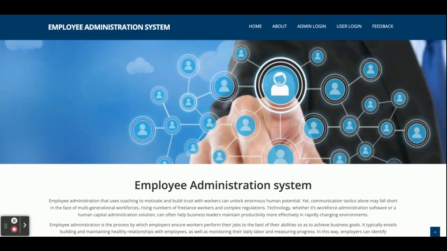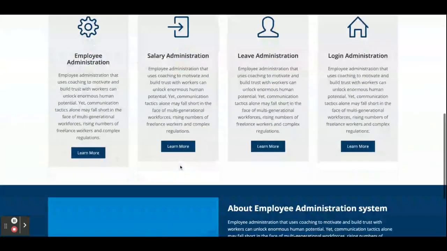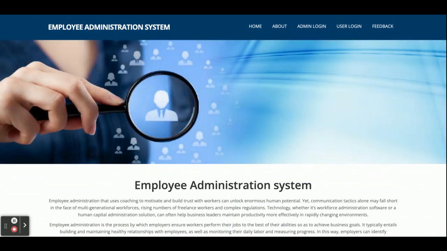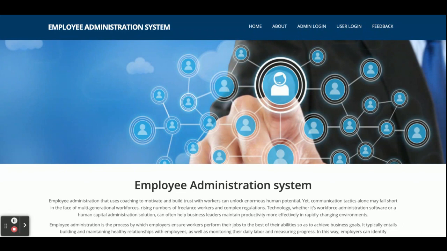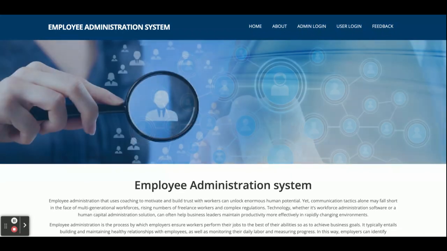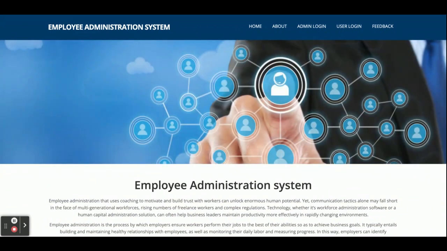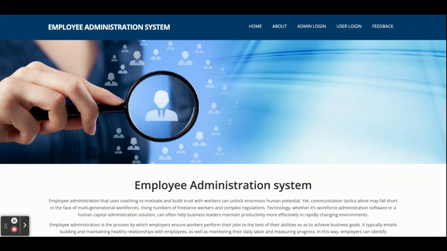Hello friends, welcome again, and this is my new project, the employee administration system. I have developed this project in React, Spring Boot and MySQL. The Spring Boot version I am using is 2.1.6 release, the MySQL version is 5.6, and I am using Node version 14 for the npm packages. I am using STS, Spring Boot Tool Suite, for writing the Spring Boot API and Visual Studio Code for writing the React JS code. So these are all the technologies I have used for developing this project, and the project title is Employee Administration System.